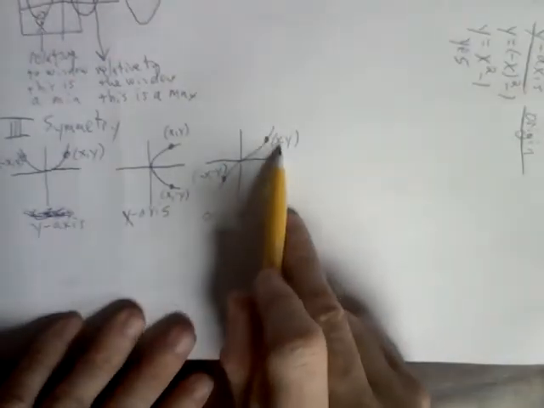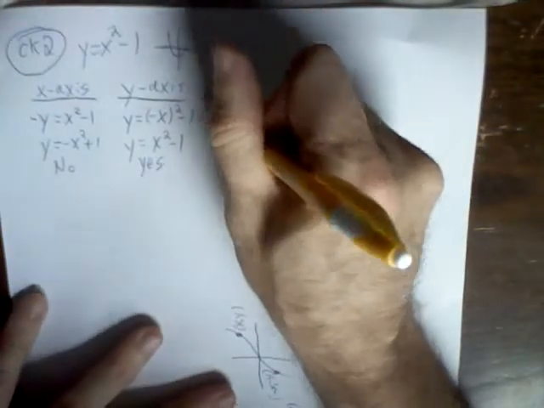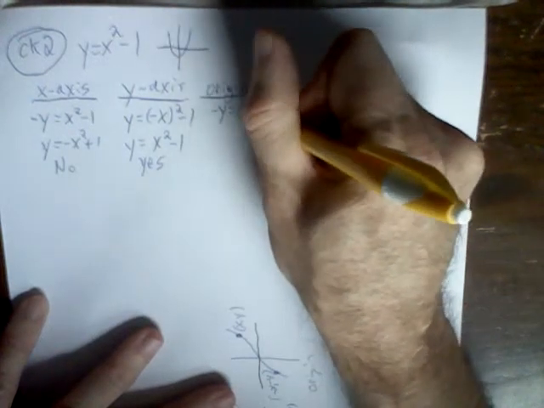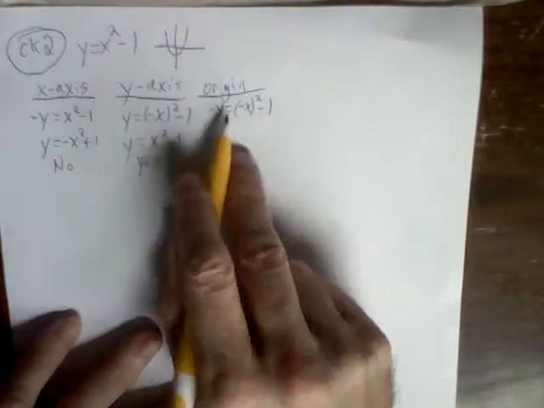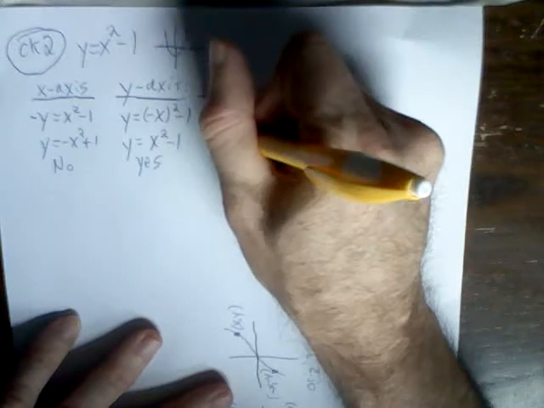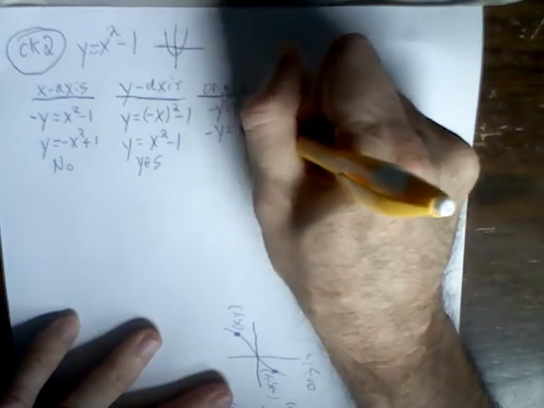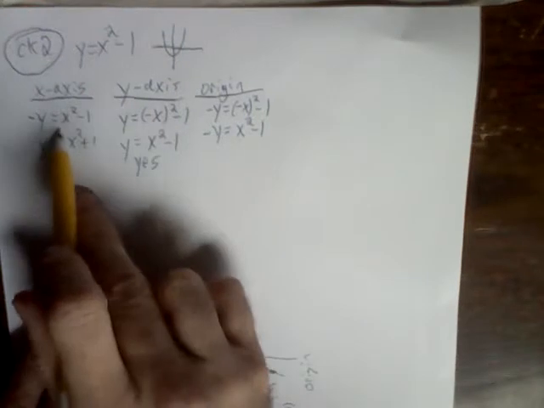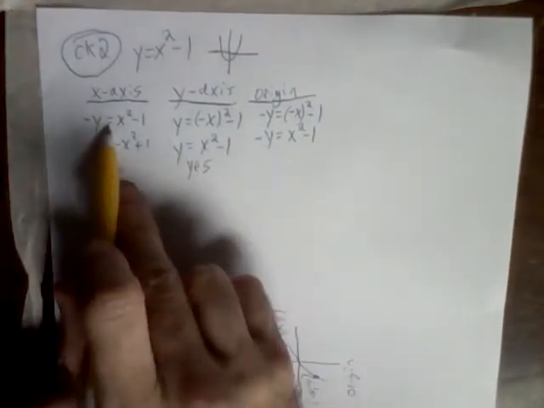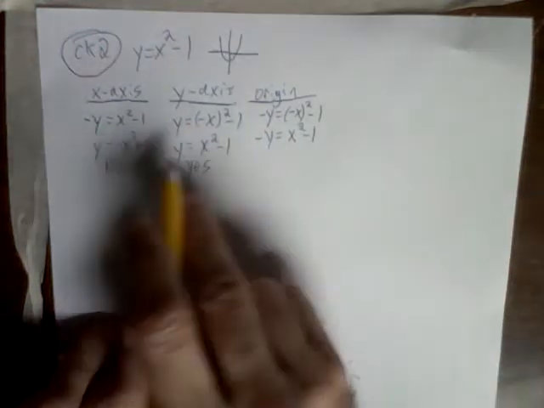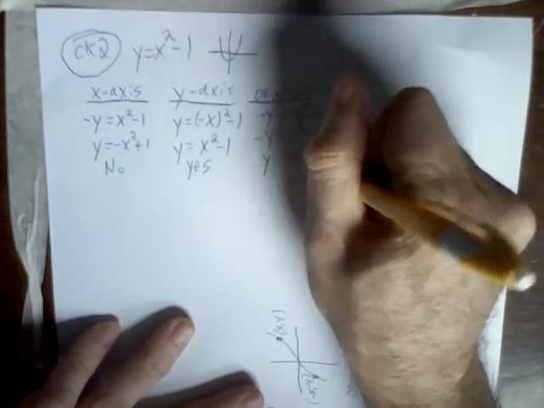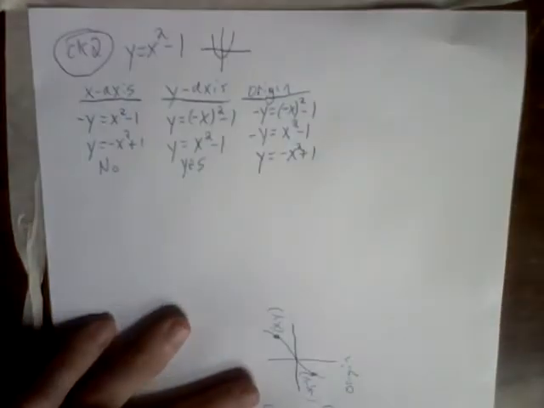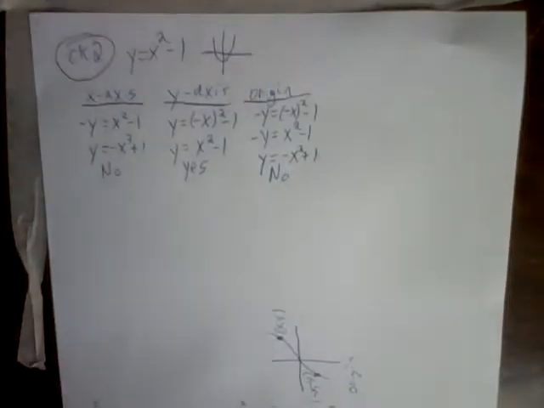So for this, we do the double trouble, so to speak. We're replacing x with negative x and y with negative y. So I have negative y equals negative x squared minus 1. And I'm trying to see if that's the same as this. So I'm going to square this up, sort of simplifying. And already I'm kind of in trouble, right? I have the same scenario that I saw in the x-axis case. If you try to multiply both sides by negative 1, it's not going to give you the original equation, so therefore, no, it doesn't have that kind of symmetry.